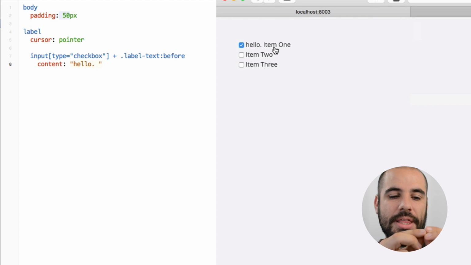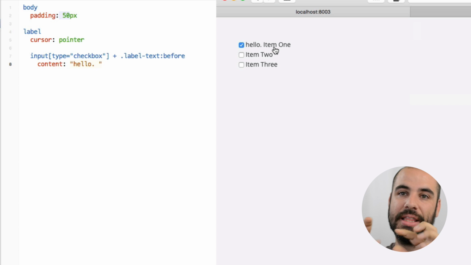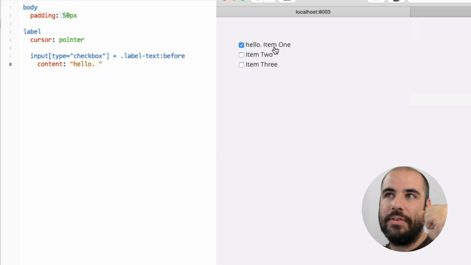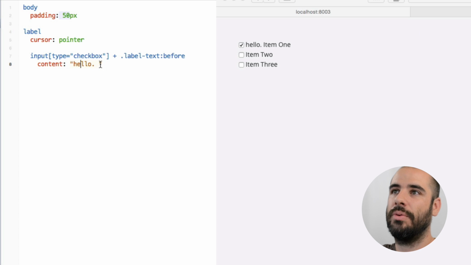So it's between the checkbox and the content that's in the span, right? It's injecting whatever content we're giving it. And that's important to remember because we'll be doing something really cool in just a few seconds.